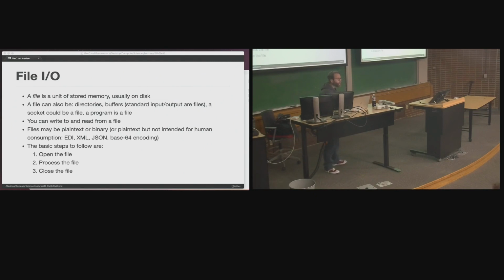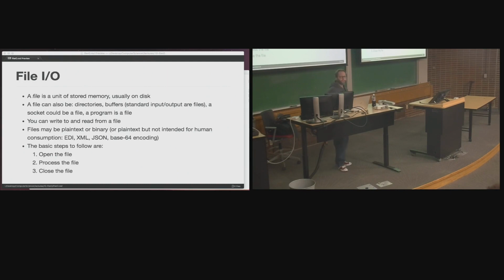For today, though, we're going to turn our attention to the next module, which is a short module. In fact, I'll probably get through everything today with file I/O, because it's actually pretty simple. The entire time that you've been doing I/O, you've been doing file I/O, because in a Unix system, everything is a file, including the standard output and the standard input. So much of what you've already learned about reading from the standard input or writing to the standard output, all you need to do is cut, paste that knowledge, and you know how to do file I/O.